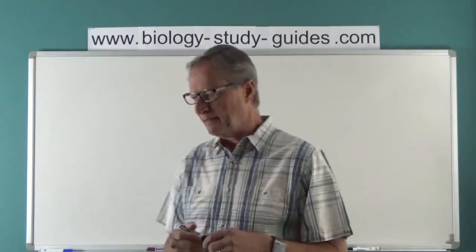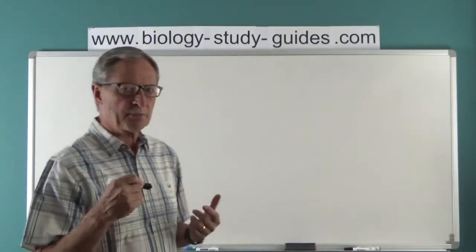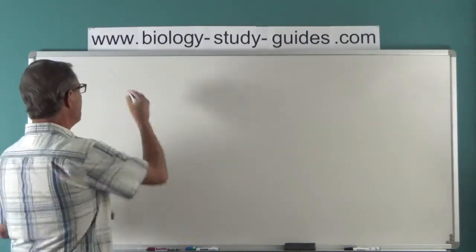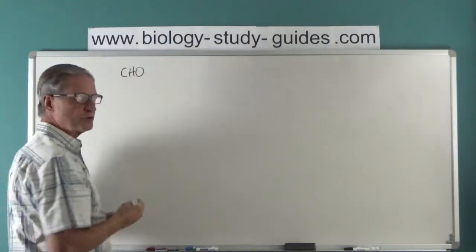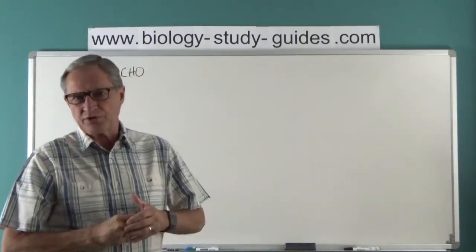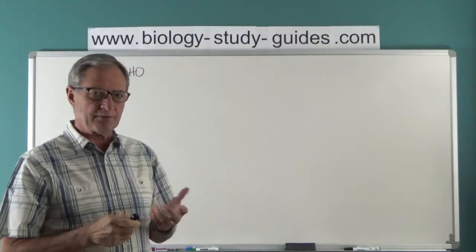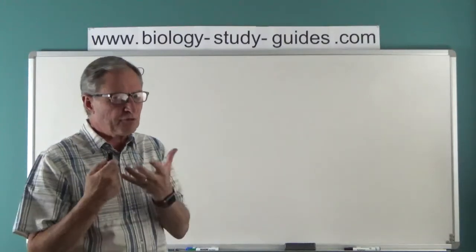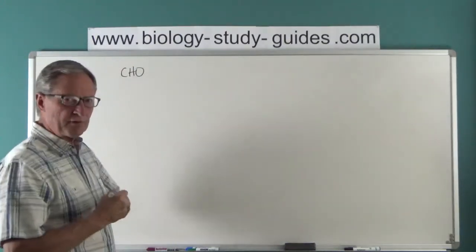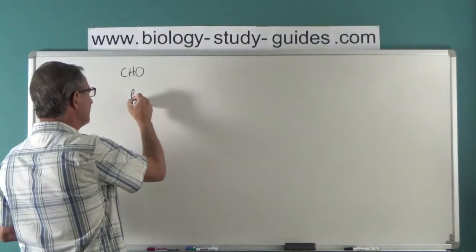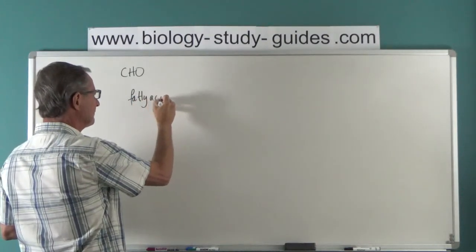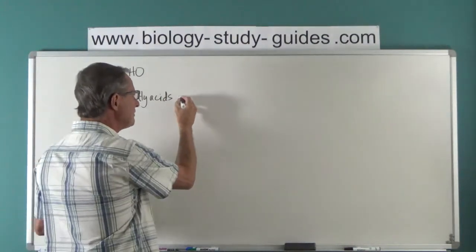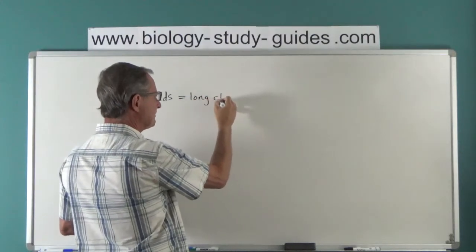So let's get into it a little bit. With carbohydrates, we recognize that they're primarily just carbon, hydrogen, and oxygen, and lipids are no different. They're carbon, hydrogen, and oxygen. Those three atoms combined. But a few of the lipids have a few other atoms in them, so we'll get to that. But for a starting point, let's consider a type of lipid known as a fatty acid. Fatty acids, lots of different kinds of fatty acids. What they are, quite simply, is long-chain carboxylic acids.